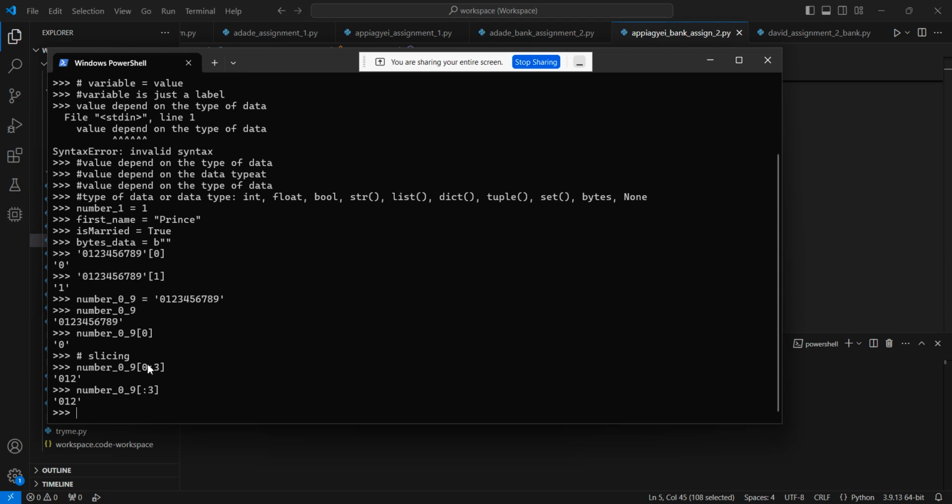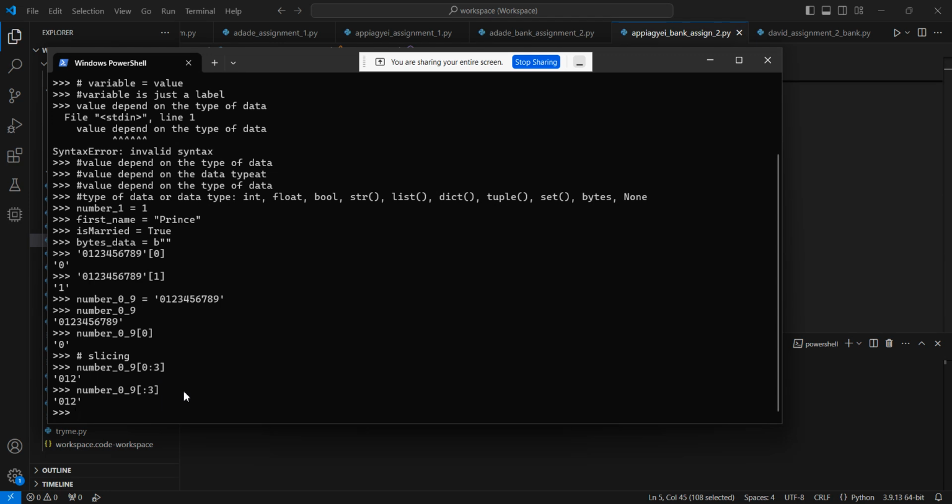So 0 colon 3 is the same as empty space colon 3, because when you leave it empty, it picks the default, and the default is 0, starting from 0. Okay, I hope this one is clear.